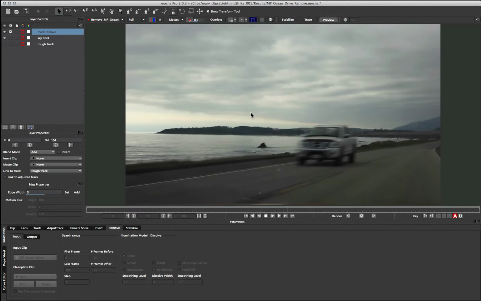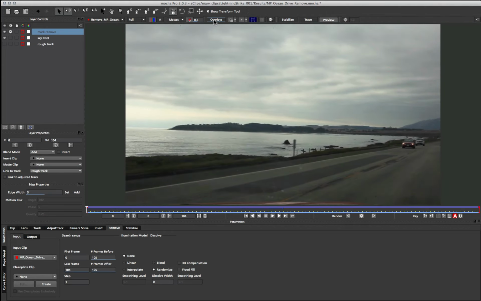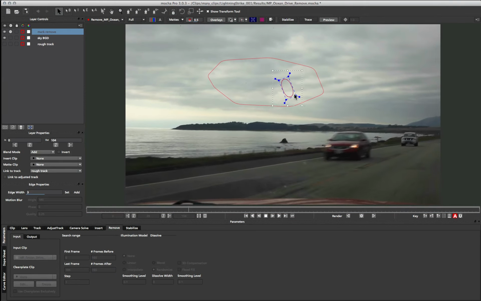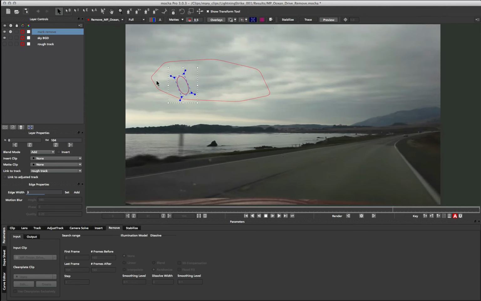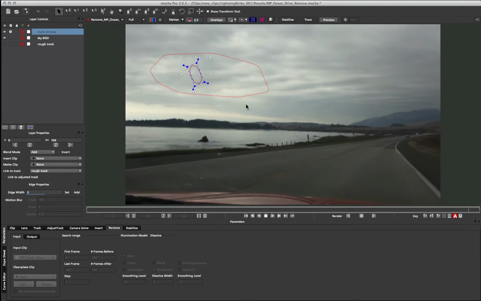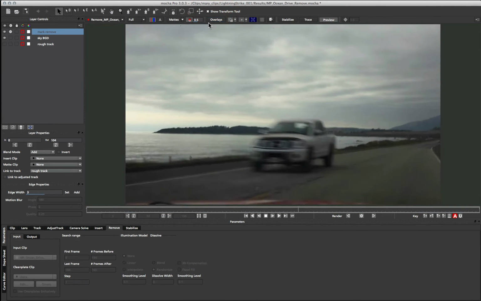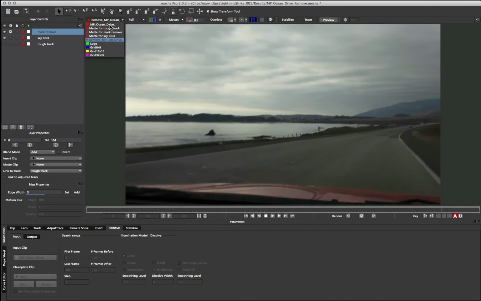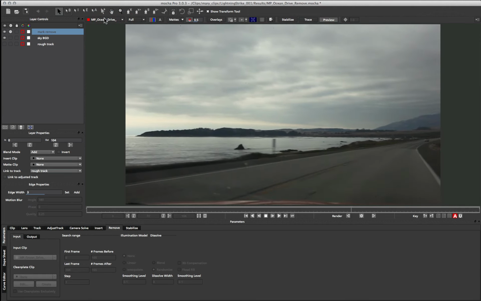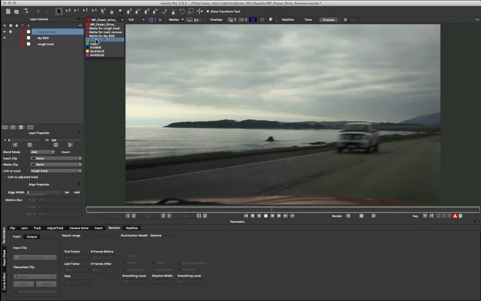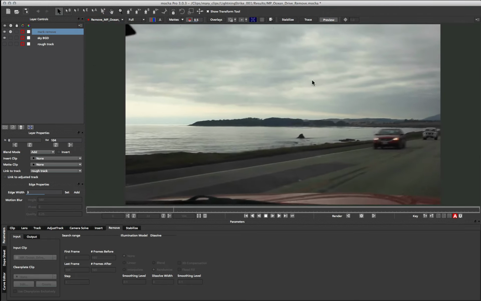Okay, so here we are after the render's done, and we can see the mark is now completely gone. If I turn my overlays back on, we can see that that mark has been followed around by the mask in that background tracking area, and it's been following through and removing that mark out of the shot completely. If we turn those overlays off again, we can have a look. Let's have a look at the original again. We can see that nasty little mark floating through our track here. And then we can look back at our remove again. Nice and clean without any distractions.